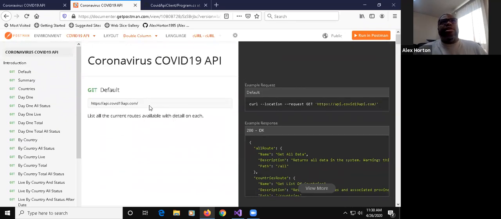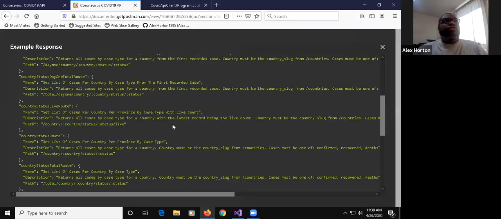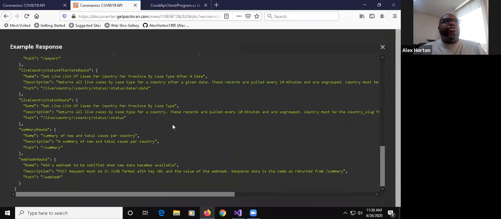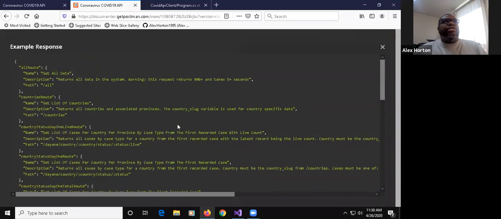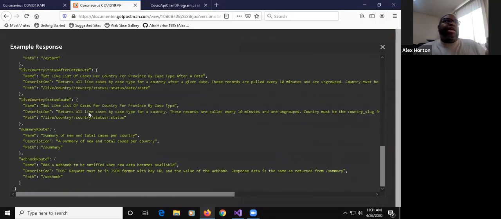It's the one that is at the main site there, and it appears that it's getting all of the information here. And actually what it's doing is it's telling us what all these operations do, it looks like to me. I'm not sure.